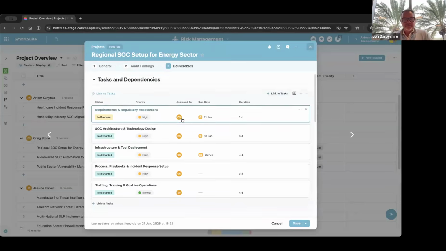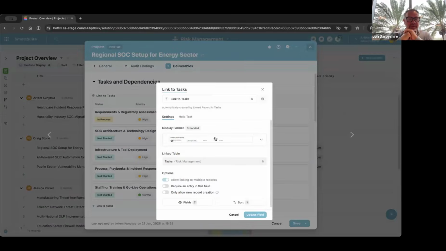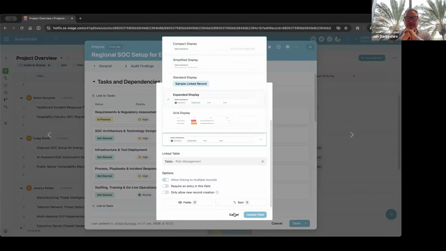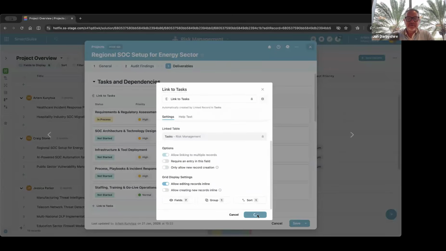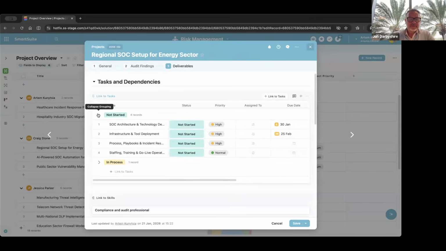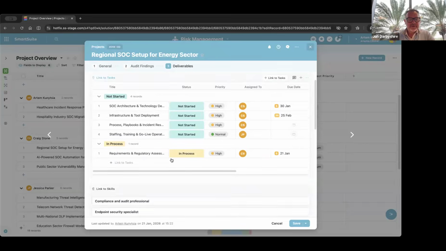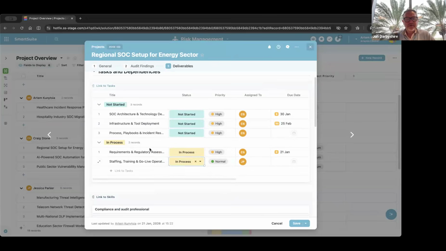All right. And Artem, let me just jump in and describe this a little better. This is something that we use in our own CRM at SmartSuite. If we go into our contacts list, we have contacts that are grouped in different ways. We can pull them up, and you see, as Artem does here, the not started and the in process. So it allows you to just group the information inside of the grid. And it's very useful when you have tens to hundreds of different linked records coming in, to put that information into perspective.